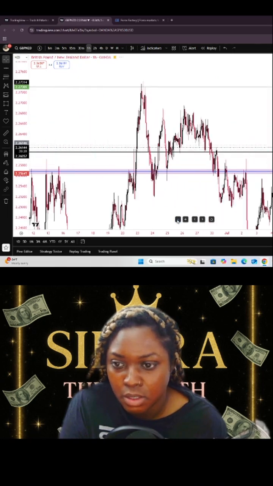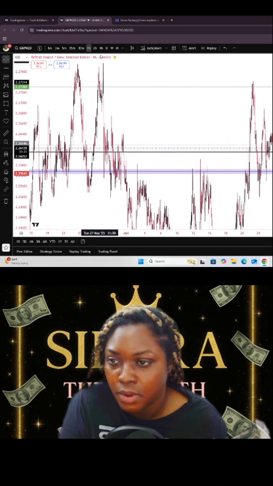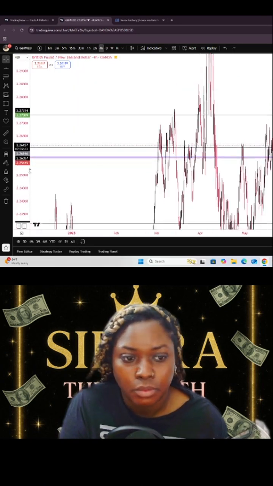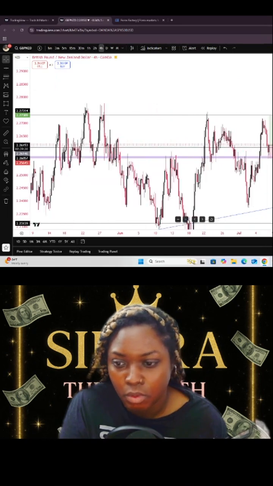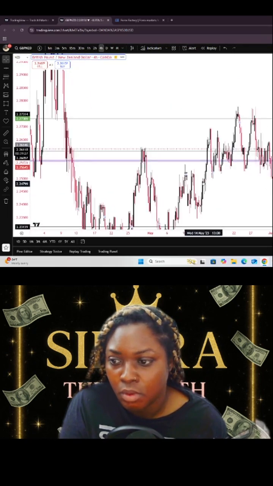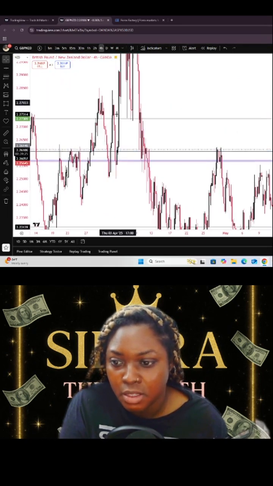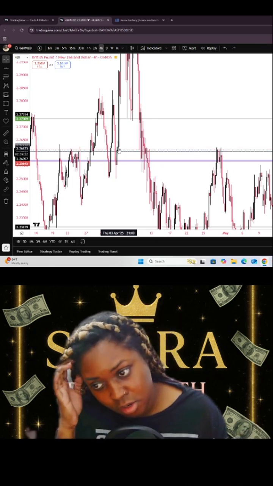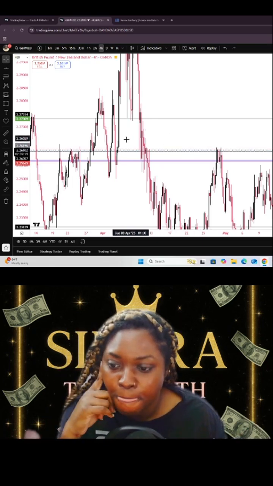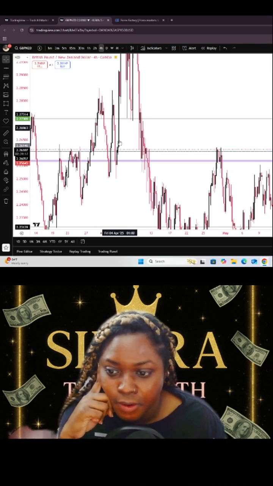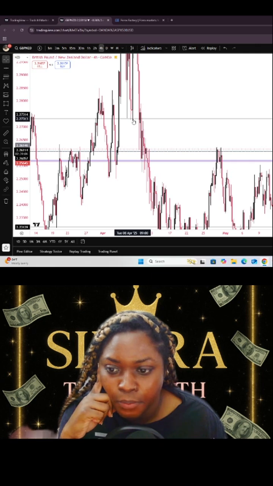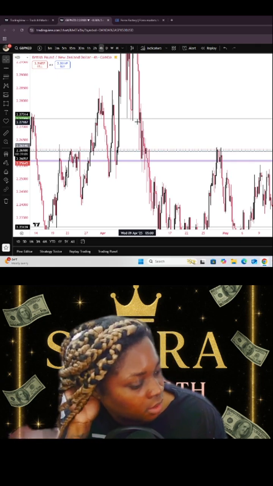TP is this zone. Where was this zone? Let's find it for y'all. All right, TP, find this fair value gap on the 4-hour chart. Scroll over to your left. Find this fair value gap here. And then you can come over and count these wicks. There's 1, 2, 3. And put it at the bottom of that third wick. Put your TP there.